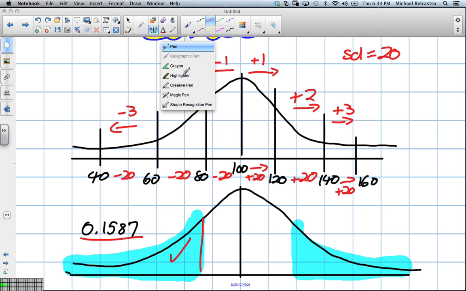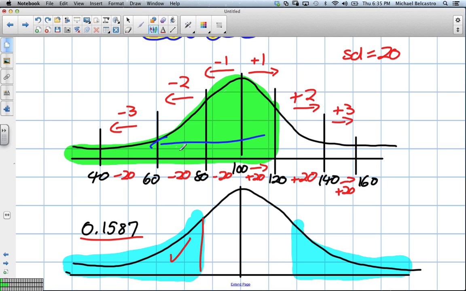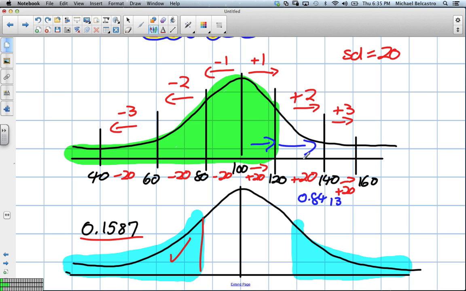The other part, though, because of the way they tend to work, this one deviation measures to the left of that value. I'm going to try to fill it all in here in one shot, because that way I'll be able to move it. It measures to the left when we look for the other deviation. This measures to the left of this deviation. And it turns out when we look at our z-scores, that's going to give us an amount. That amount is 0.8413, but that's not really what we're looking for. We're looking for the amount to the right of that.